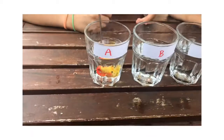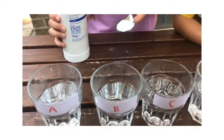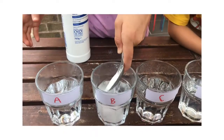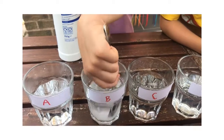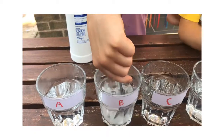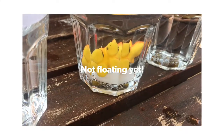Okay. Salt. That's it, just put one in there. So that's 5 grams. Yeah. Give it a stir. And very gently, Isaac, put the dinosaur in and see what happens.